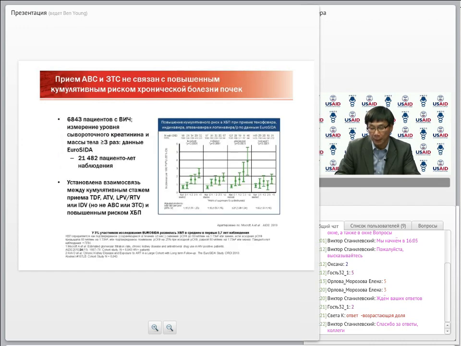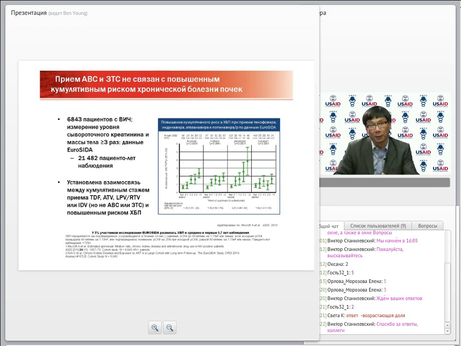An additional way of looking at this data set is shown in this next graphic. This is from the Mawcroft-Eurosita analysis. What is additionally shown here is that the proportion of patients who have renal dysfunction increases with increasing exposure or duration of exposure to the individual agents. So it's this kind of information, which looks both at the prevalence of chronic kidney disease as well as the time or exposure relationship to the agent, that reinforces the thesis that one needs to be careful with the administration of these medications in patients with underlying kidney disease or risk.